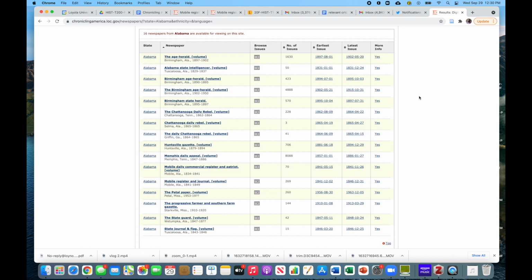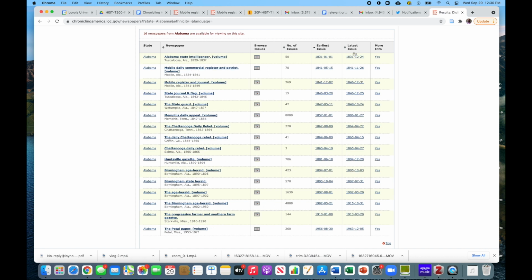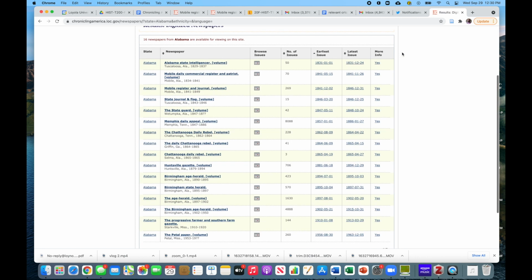Now, if you really want to work with an Alabama newspaper, you're going to then want to search on earliest issue, and what we see here is ultimately we have a few newspapers that fit the bill. The Alabama State Intelligencer, there are 50 issues in the year of 1831, 50 issues.